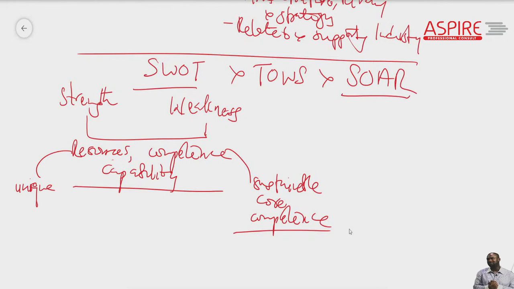Then I also spoke about some types of capability: dynamic capability, cost efficiency capability, and corporate knowledge. They are all various types of capability. Dynamic capability is how you can respond to your environment. So as you mention your points on strengths and weaknesses, make sure the issues are about the uniqueness of your resources, the competencies you have that are core and sustainable, and your capability. Are we clear?